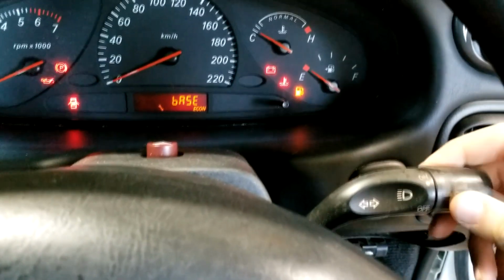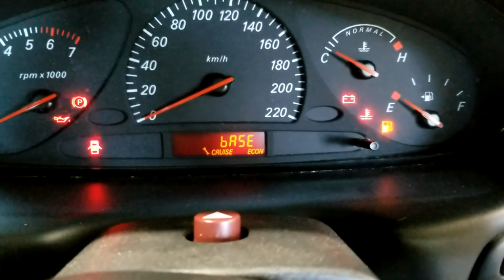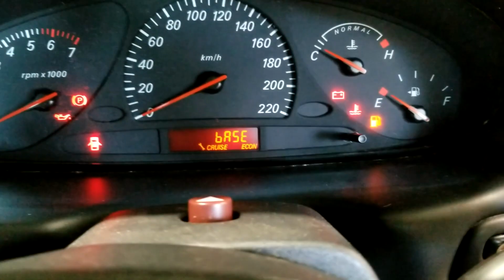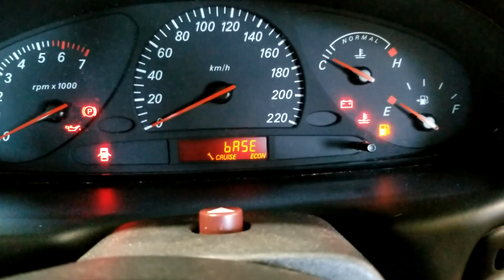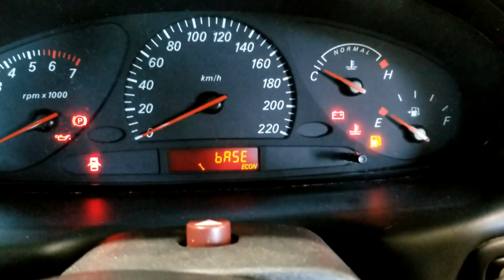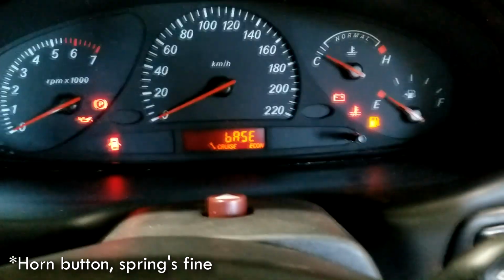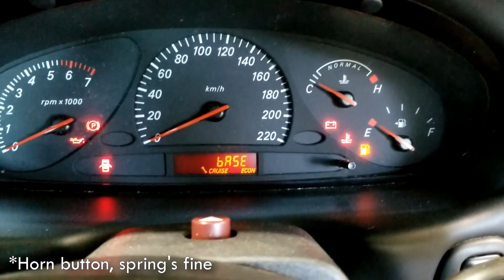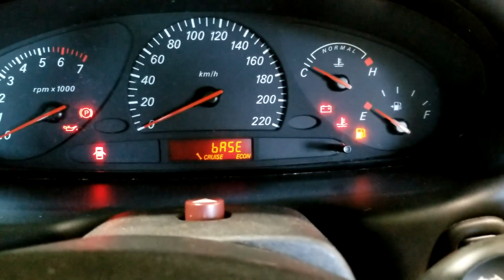Ooh, quick, everyone come check this out. It's working. I don't think it'll, don't know if it'll actually work yet because I've still got a bulb missing in the back, but it turns on, turns off, turns on again. Ooh, this is exciting. So just by bypassing that clock spring and going back to using the regular horn circuit, I've got my cruise control back, I think. I'm partway there. Woo!